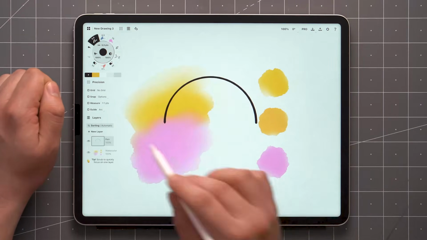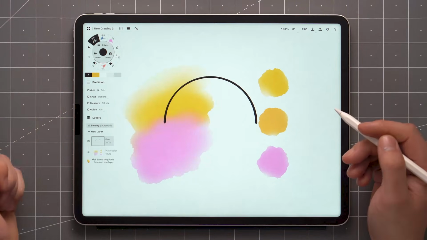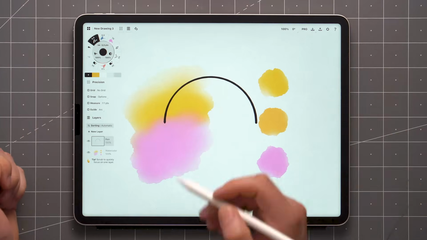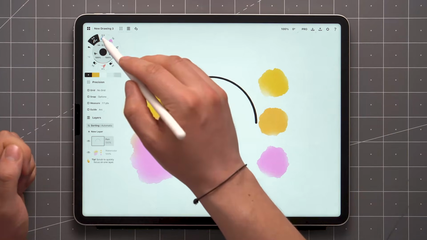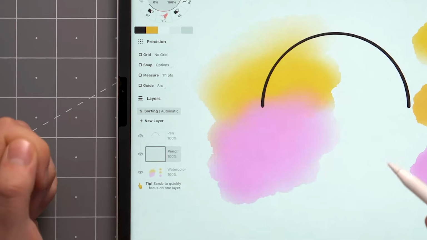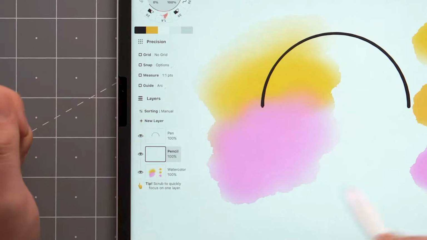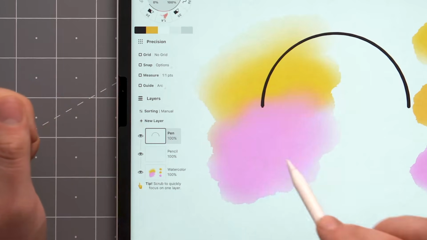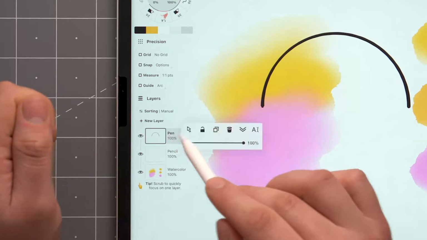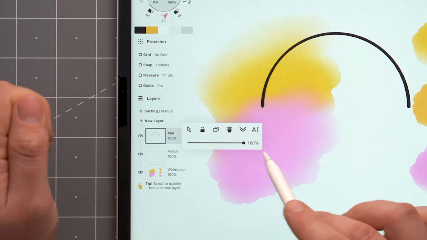The second button toggles your layers menu. You might be familiar with manual layering already, but one place where Concept stands apart is a special automatic layering mode that sorts your strokes by tool type while you draw. You can toggle between the 2 modes here. In manual mode, tap any layer to activate it, or tap again to bring up options like selection, deleting, merging, or opacity.